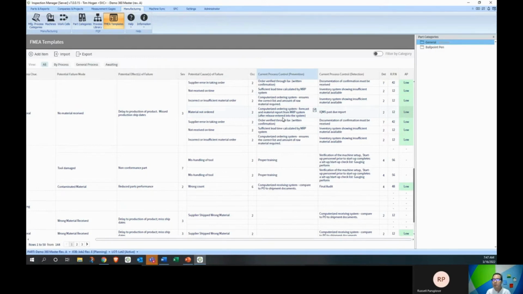Very powerful if you have multiple suppliers doing the same part. We have a lot of customers that say they get information back from different suppliers and all of that information is different. It's a different balloon number, it's a different format, different failure modes, which could be true, right? Because it's unique to that supplier, maybe they have different equipment. However, if you had this packaged and sent down to your supplier, you can get it back in your same format now, and it'll actually populate right into your database.